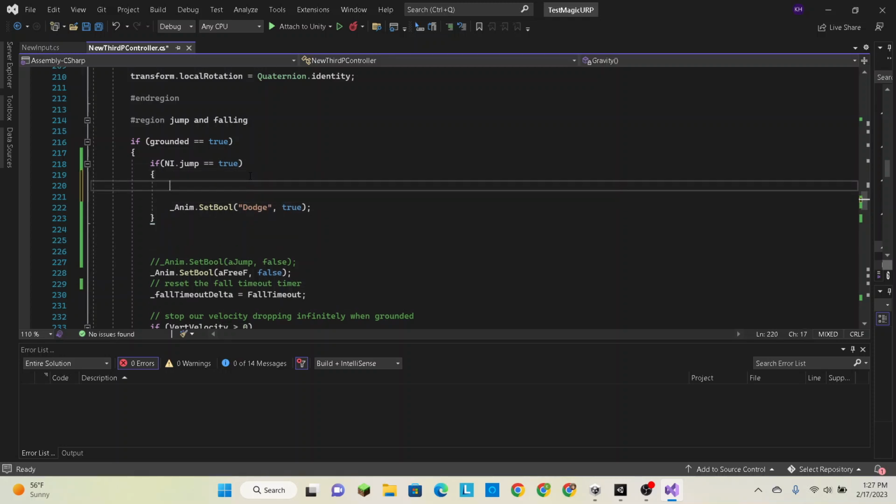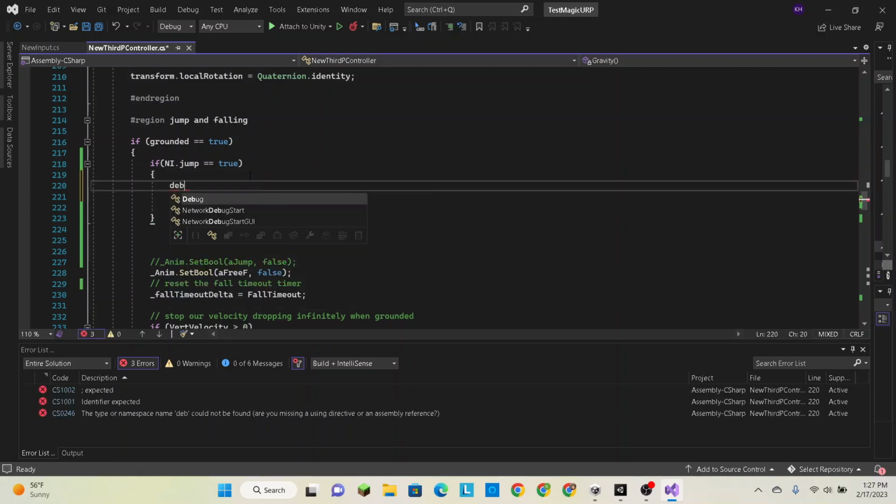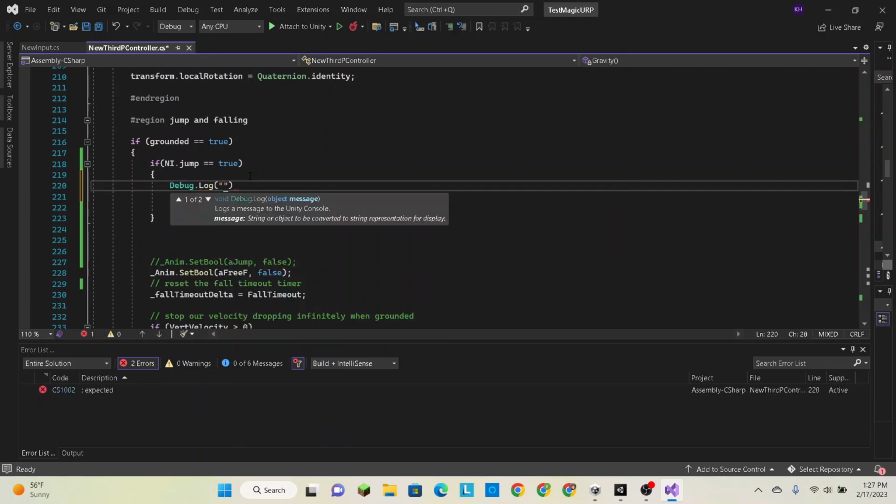let's add a debug right here. Debug.log. What is this called? We're going to say ni jump is true.